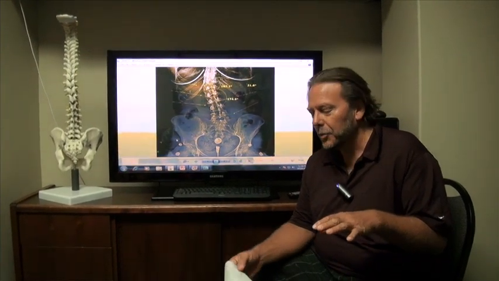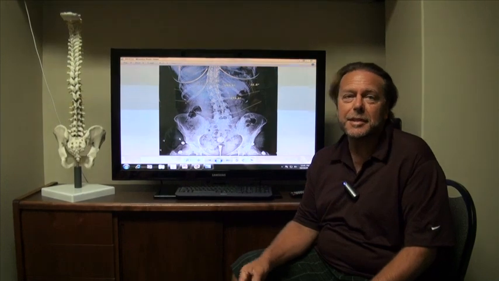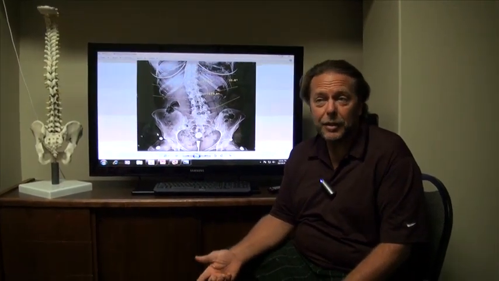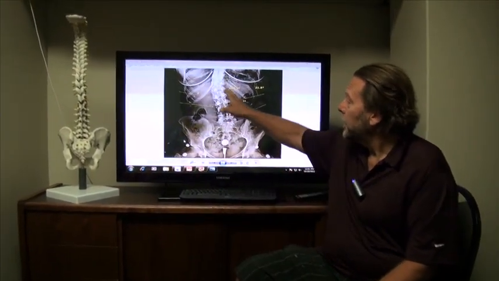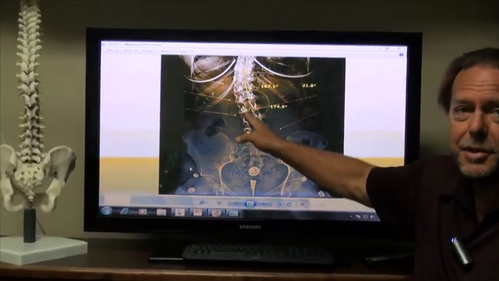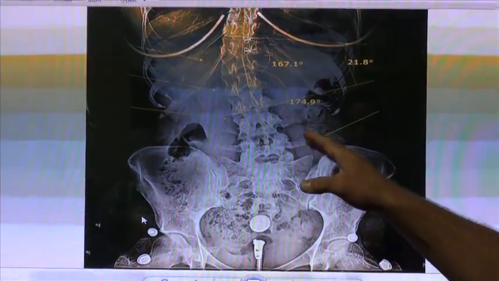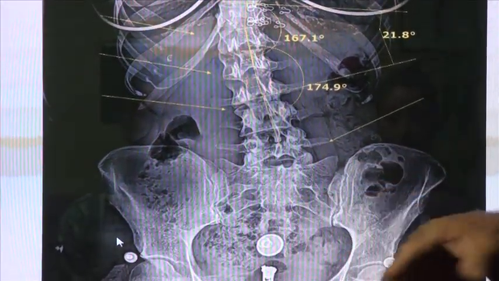Okay, today we're going to cover scoliosis correction, and what we're looking at is how the human body works. First off, scoliosis is absolutely correctable, but how do you tell? This is the A to P view, and we're looking at a scoliosis here. We're using the Cobb angle to measure it. So how do you tell if you can get this patient corrected or not?